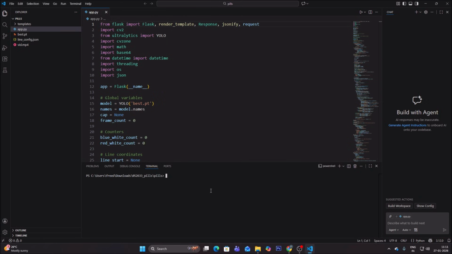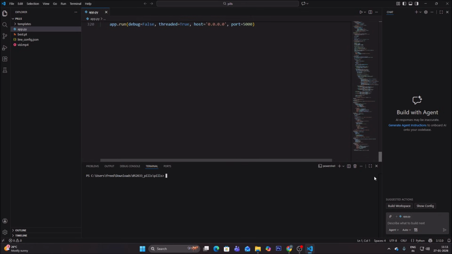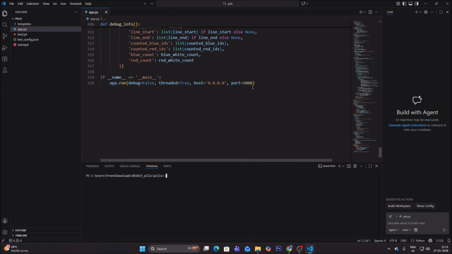If any issue, we have done with the package installation. Now if you scroll down here, I have mentioned the port number 5000. You can change it to any port number. If you want 8080, you can simply mention 8080, and it will open the application on port 8080. Now we have done with the package installation, all the things we have done.